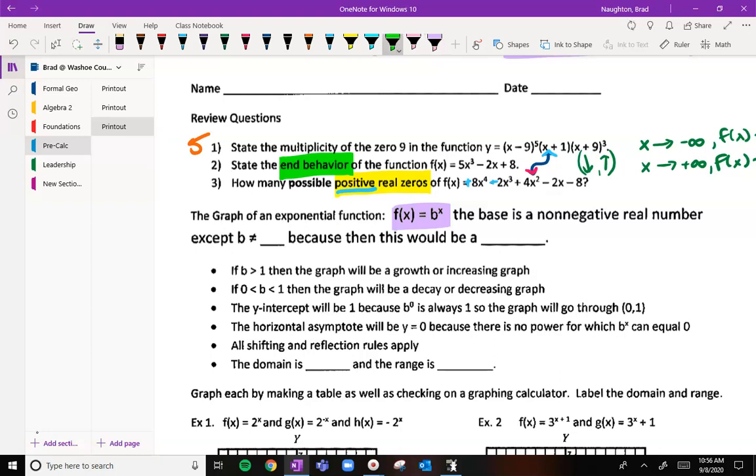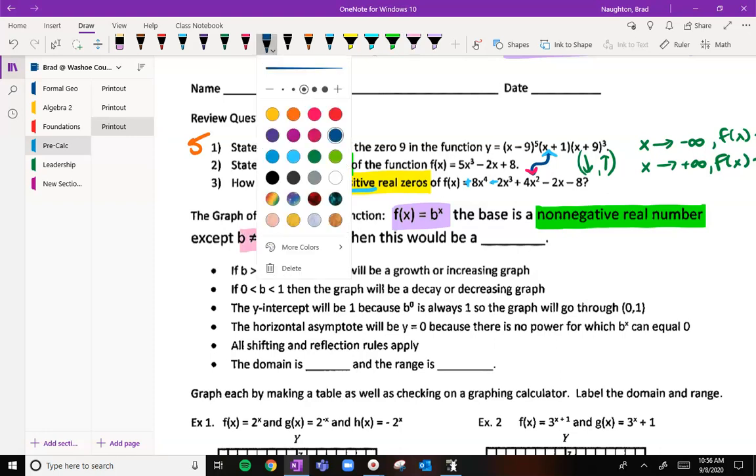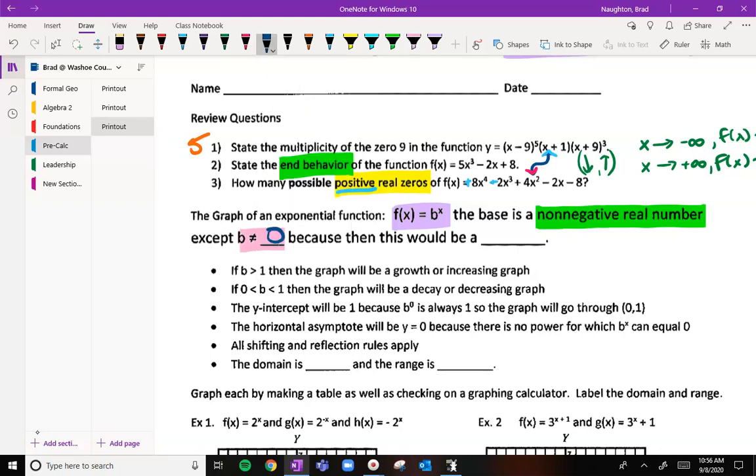There are a couple parameters. It's got to be a non-negative real number. So the idea is there's no negative numbers. Decimals are okay. Again, non-negative means no negative numbers. Decimals are okay. But there is one number we don't want to deal with, and that's what happens when b is 0.